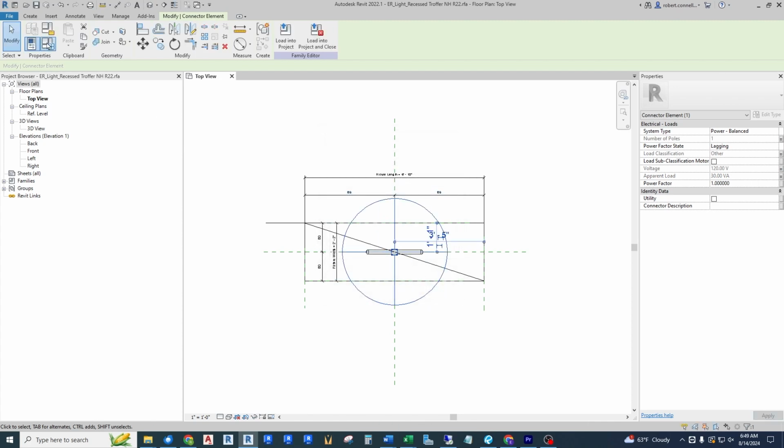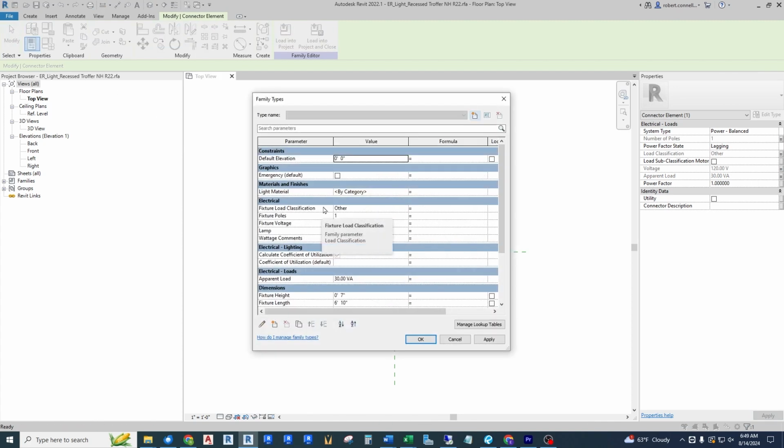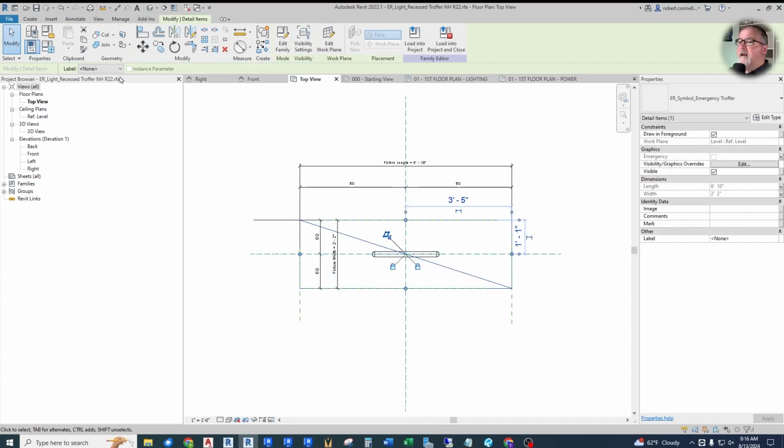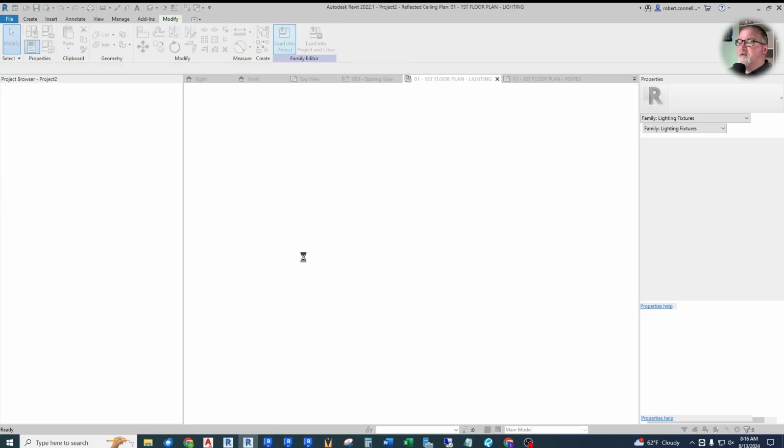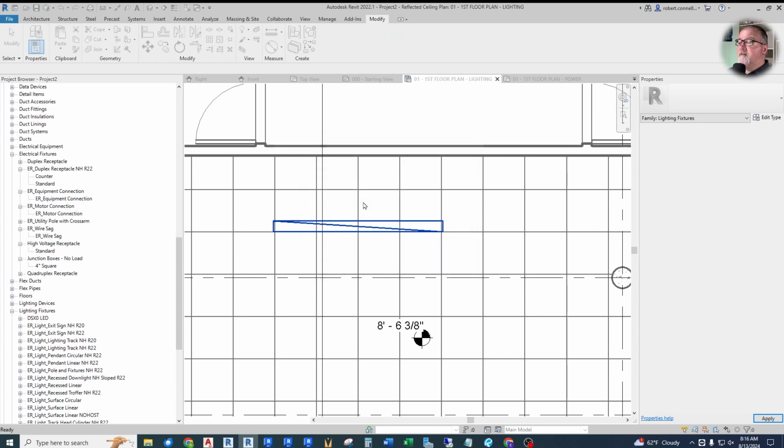So now if we go up to check these out, we have load class, poles, voltage. Now this lamp and wattage are just text. They're just comments. And then our parent load is under electrical loads. So that looks good to me. So we are good to go there. And let's save that and bring that into the project. And this should turn out over at existing.